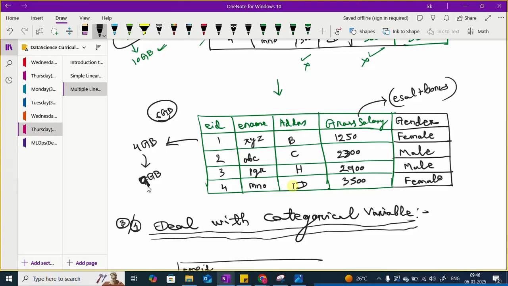Then again my manager will say, no, this is not acceptable. If you add a new column which is relevant, to identify whether gender is male or female, that's fine. But 9 GB is not acceptable. Like 5 GB I'm increasing. No. You have to manage within, let's say, 5 GB, 6 GB around.